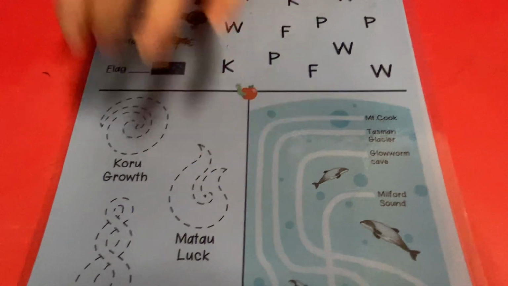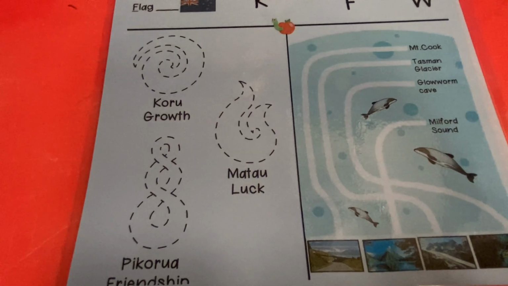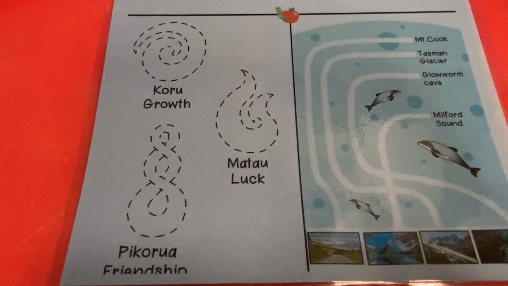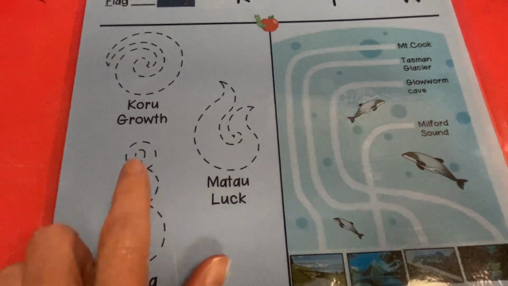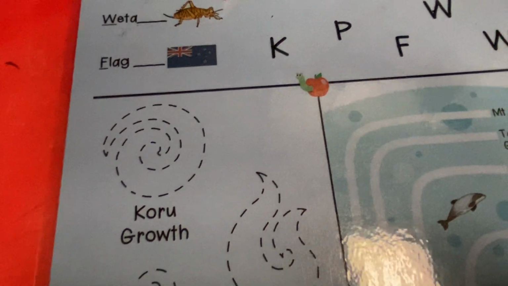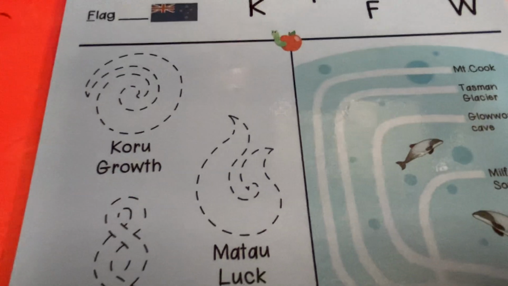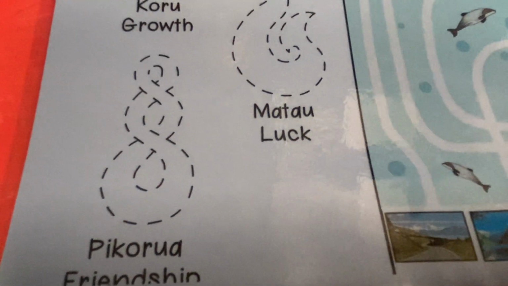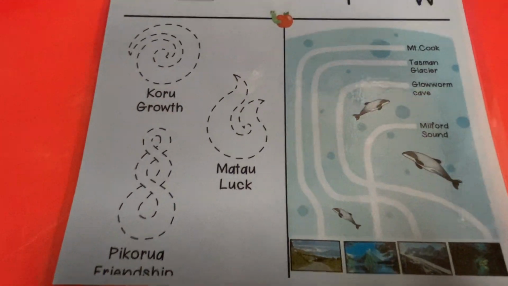All right. If you look at the bottom, these are tattoos. Maori tattoos. Both females and males get them. Each one is a different symbol meaning different things. So, Miss Rachel, take it away. So, this word is koru in Maori, and that means growth, like personal growth. Not necessarily getting taller or bigger, but kind of growing on the inside. This is matau, which means luck. And this last one down here is called pikorua, which means friendship. I know, that cut it off just a little bit. Sorry about that, but that does say friendship right there.